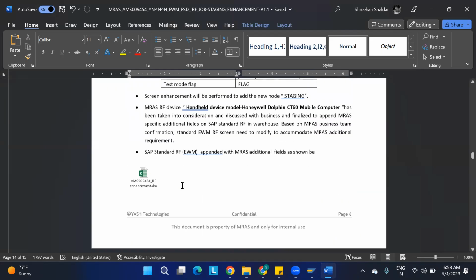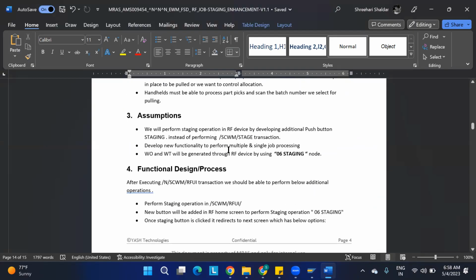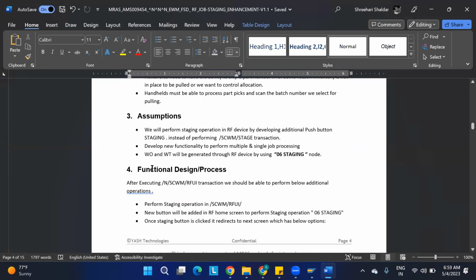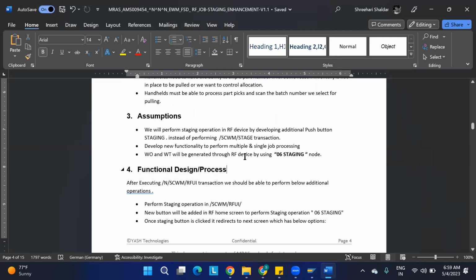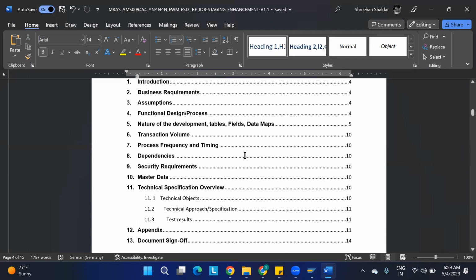So I will just send it to you. Go through this. If you are still not getting anything, you can ask me. I think just by going through this you can get what enhancement we have done. Very easy to understand.